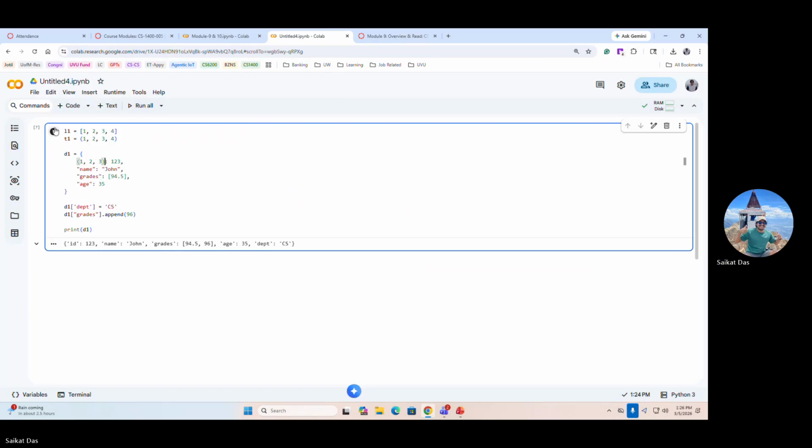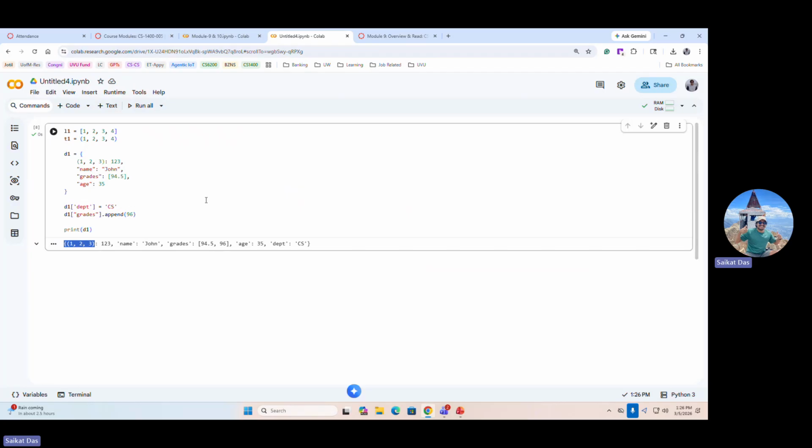Let's see. So a tuple as a key, and then the value for that tuple. This is a nice feature of dictionary, that you can use a tuple as a dictionary key. You can solve a variety of problems using this property.